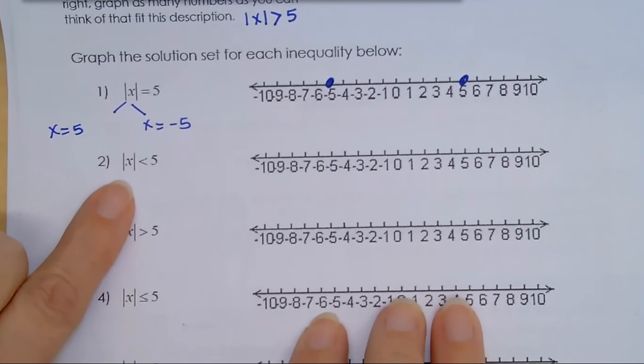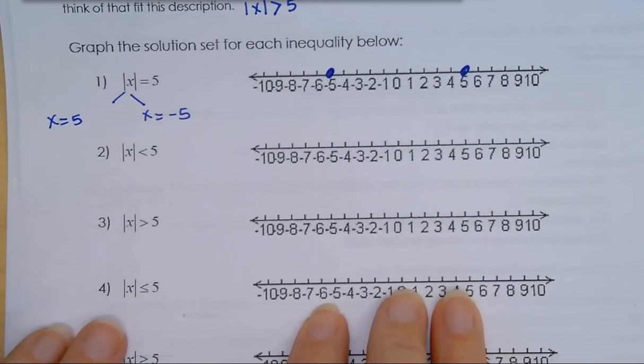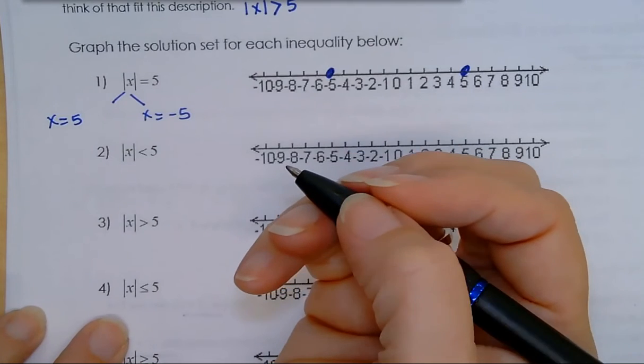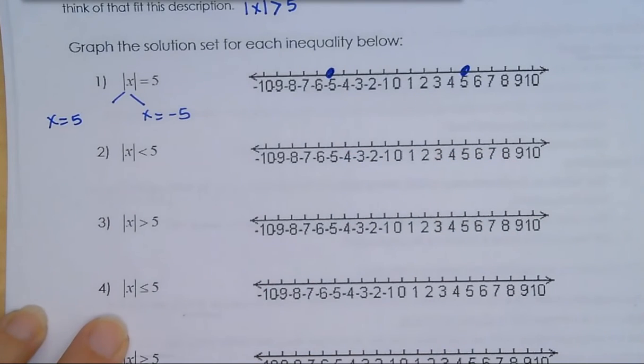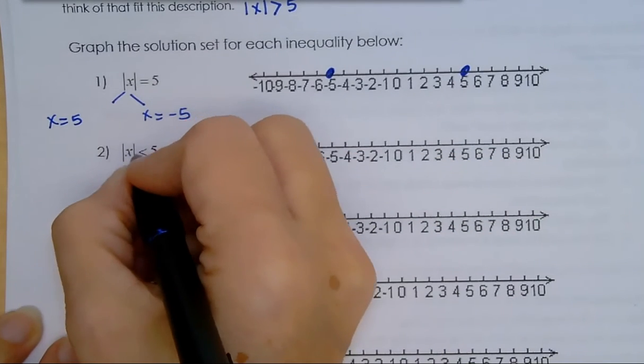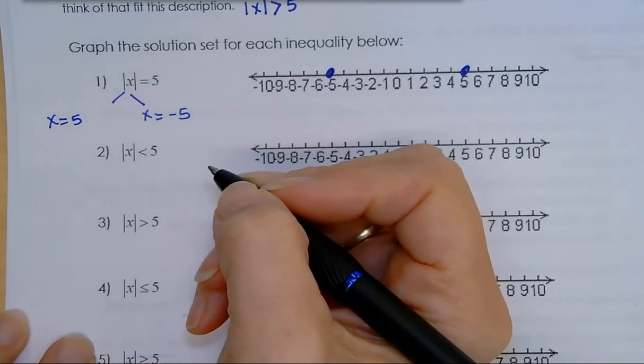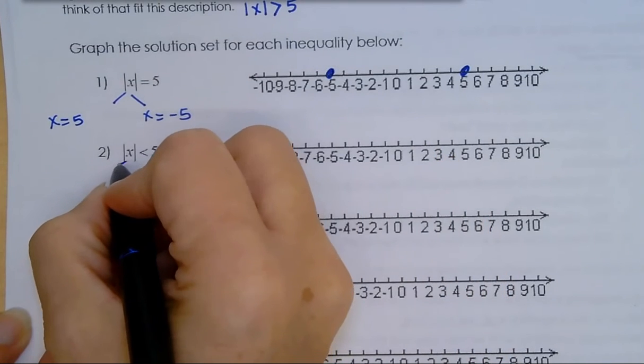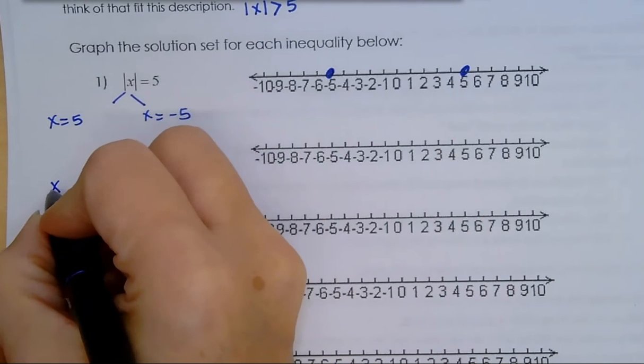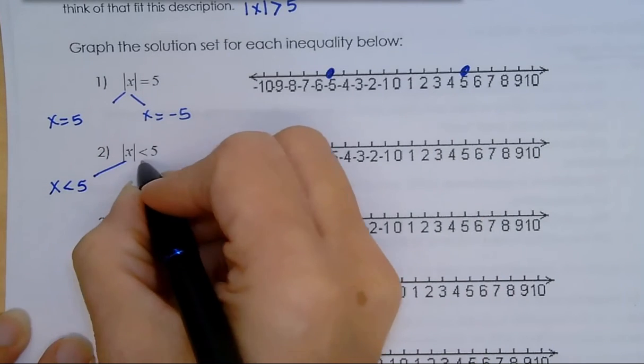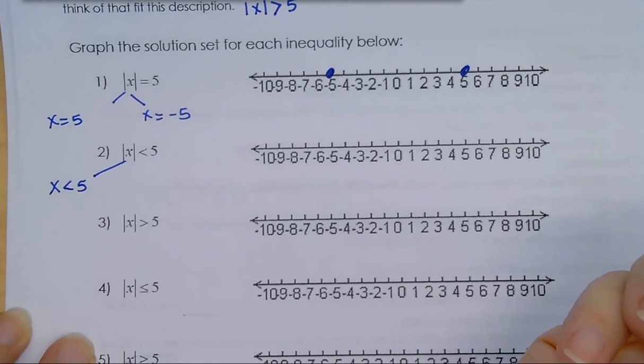Okay, if I say the absolute value of x has to be less than 5, I'm going to isolate and split. Here's where we do something a little bit different. I'm going to isolate. It is isolated already, that absolute value bar. And now I'm going to split. I'm going to say that I have x is less than 5. Exactly like I had it before, but I got rid of the absolute value bars.